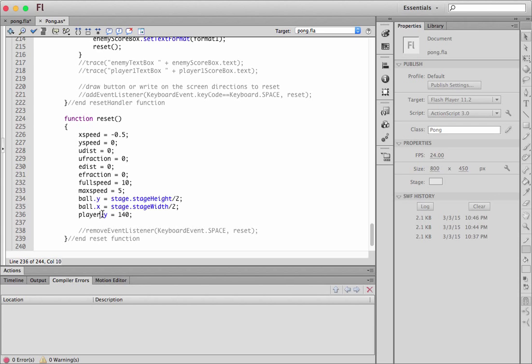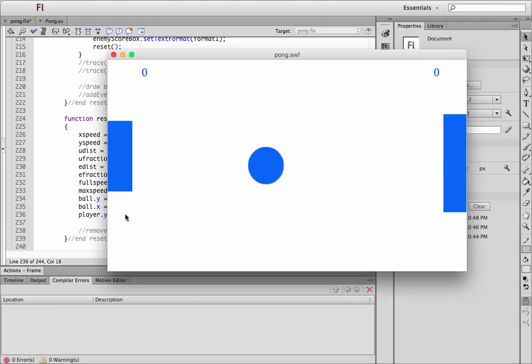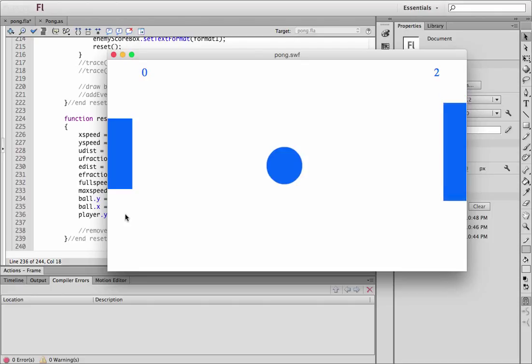And we'll change our player back to his position in the middle of our stage. Okay, now when we run him and the enemy gets his ball past us, his score goes up 1, and as you can see, it resets and the ball moves back to the middle of the screen and his score goes up.